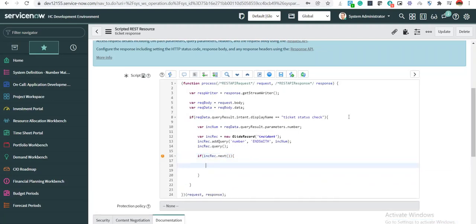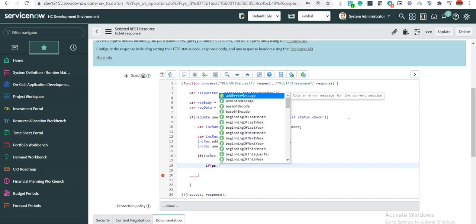Then here I need to specify whatever I'm planning to return from this incident number. So if I'm asking for the status of this incident number, then probably I would want what state it is currently in, or to whom the ticket is assigned to. So let me try to fetch the assigned to from here. If assigned to is not empty, then only I want to fetch it.